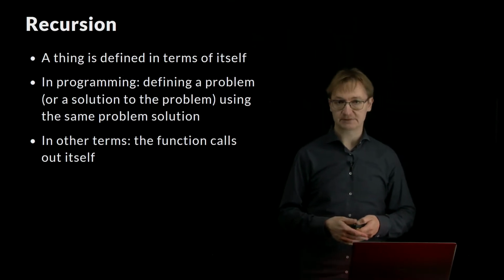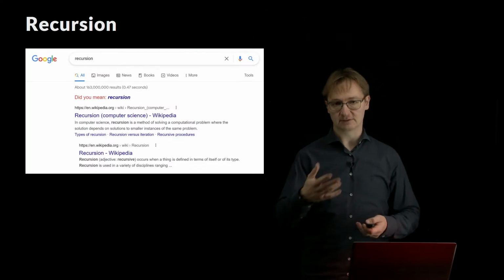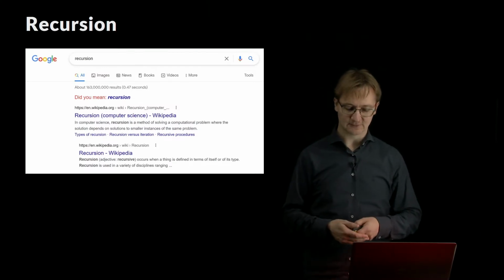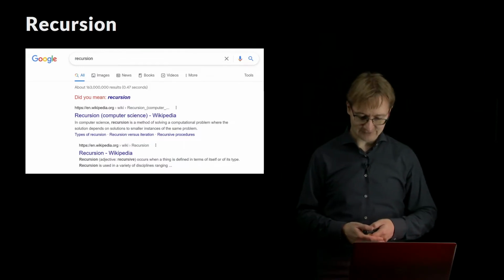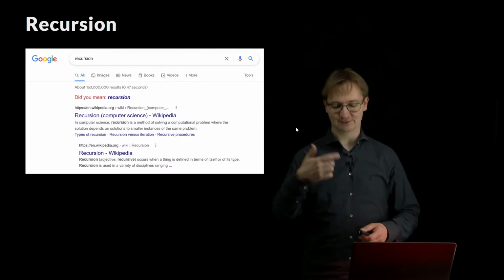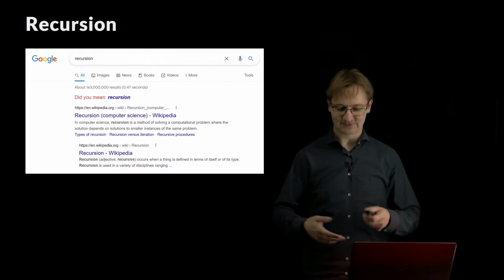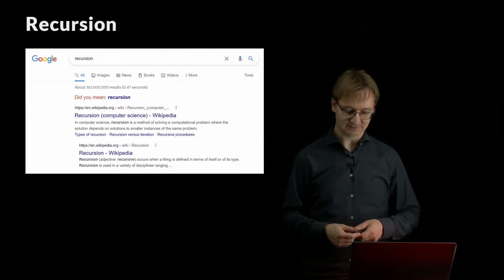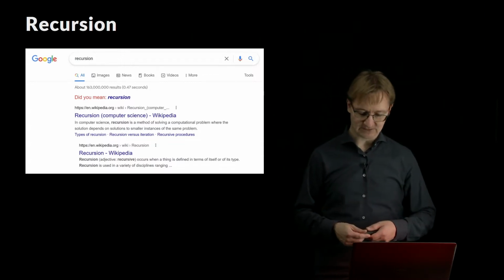Let's see some examples and how it works. Before we go on, I can show you that if you search recursion in Google, you can see that it points to "Did you mean: recursion" again. So if you click on that, you get on the same page. So Google does the same thing as I did in my first slide. It defines recursion as recursion.